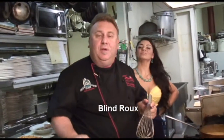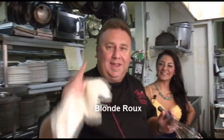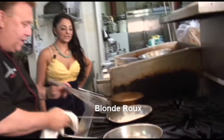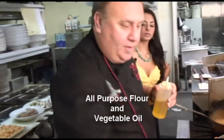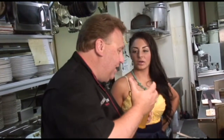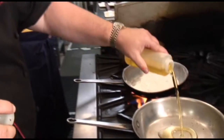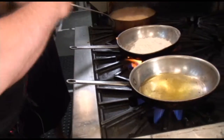I'm gonna show you now how to make a quick blonde roux, just like my hair, blonde. Not meaning Stevie Wonder blind, but blonde like the hair. It means the color. All we're gonna do is take equal parts of all-purpose flour and vegetable oil. Why not olive oil? Well, because olive oil doesn't have a high heat index. This is like a canola oil blend. If you want more of a canola oil or a vegetable oil, you're gonna pour the oil in a pot.